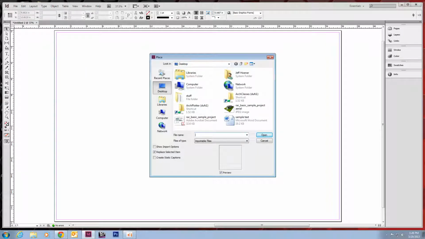If you click that, you'll get a browser for your computer. You can check if you need to pull off the network. You can do it from here as well. I'm going to just grab this PDF file, and InDesign will bring in any Adobe file formats like PDF, Illustrator documents, PSDs out of Photoshop. It'll do JPEGs, PNGs, TIFFs, all that. Now I'm going to take this PDF and just click Open.